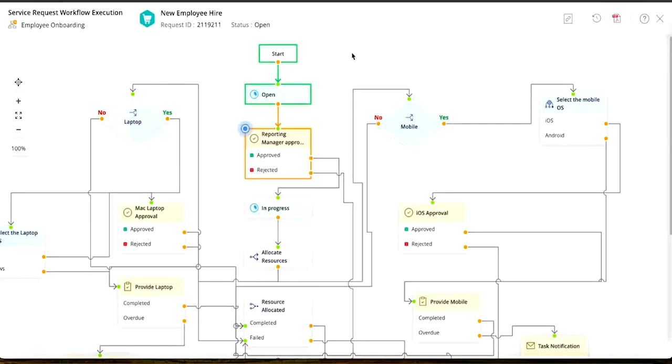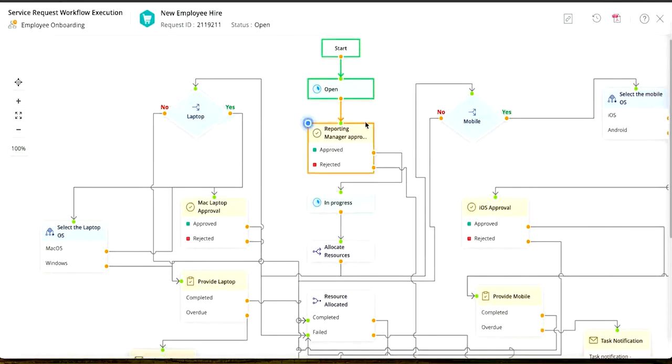Now, the green part means completed, the orange means in process, and any red lines mean there is an error. Any incoming ticket will come with an open status. Next we have used an approval node here to trigger a manager's approval.